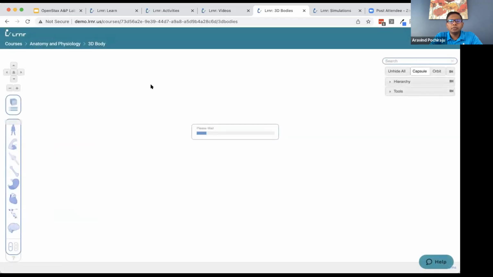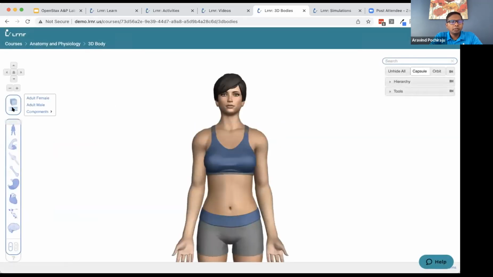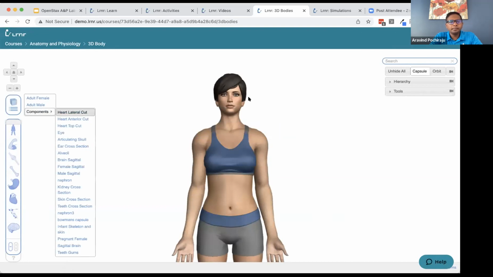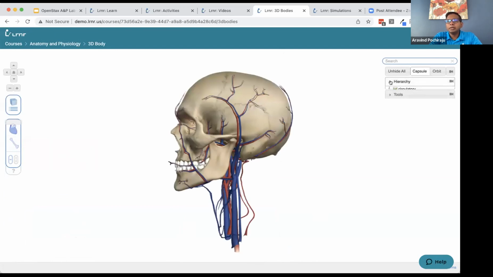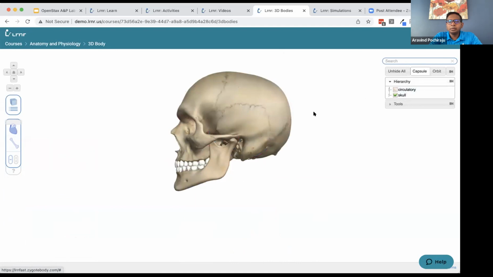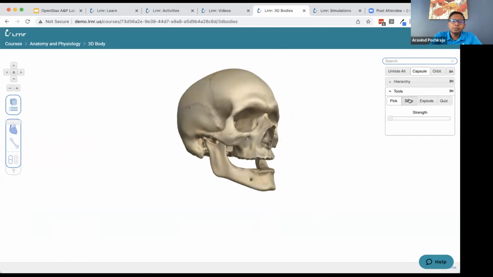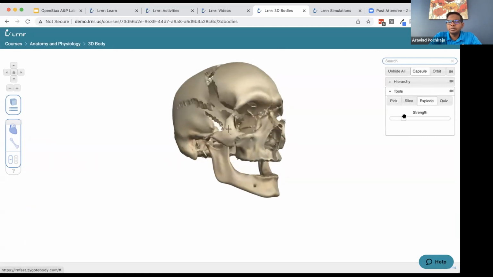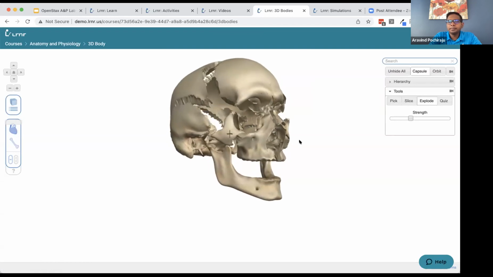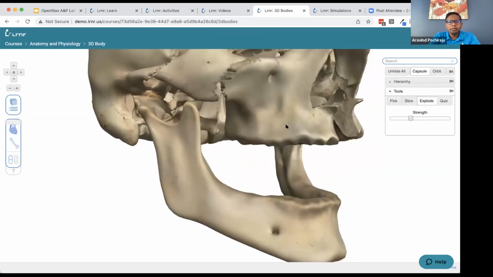My apologies for this taking forever to load. I do have a ton of windows open. Okay. And the hierarchy tool, you could take out whatever you don't want, and you could use the hierarchy tool to be a lot more precise on what you don't want. And you also can use other tools like slicing tools to take cross sections, exploding tools to explode and take stuff out.